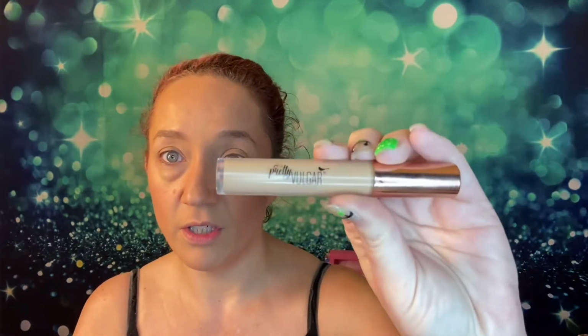Thank you guys for sticking around. So I'll let you know I used my e.l.f. Poreless Face Primer to put on my face before I put my foundation on. And I used my Wet n Wild Cream Beige foundation. I also used my Pretty Vulgar concealer, and forgive me, but I can't read what the shade is because I don't have my glasses on and it's super small. I used my CoverGirl setting powder, and then I used my Crown Bronzer Matte Fair.